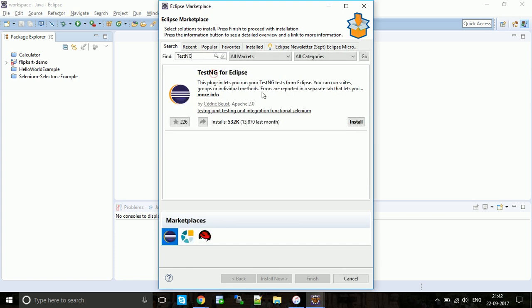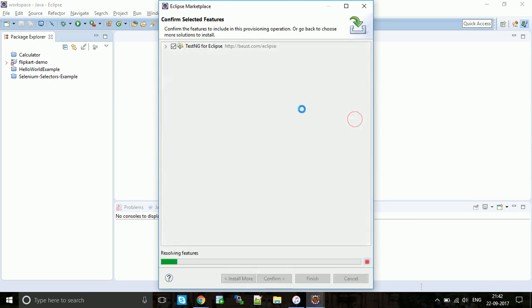It says TestNG for Eclipse. Let's install this. Okay, it'll take some time.